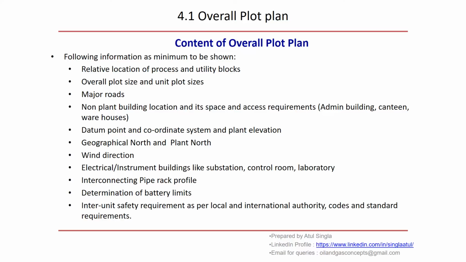So overall plot plan is the best document where we can see all the pipe rack, determination of battery limits, inter-unit spacing requirement as per local or international authorities, codes and standards requirements. So all these things are taken care, then only overall plot plan is developed. It is showing all these things. Okay, so these are the things which are shown in any of the overall plot plan.